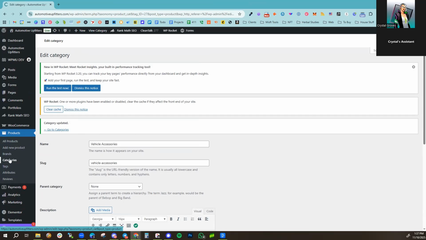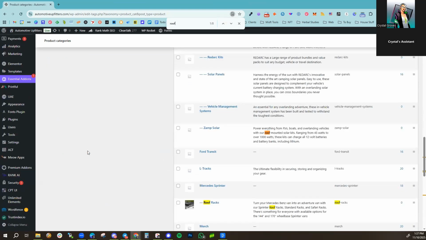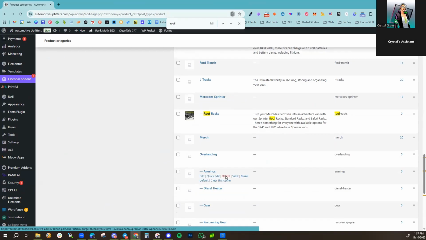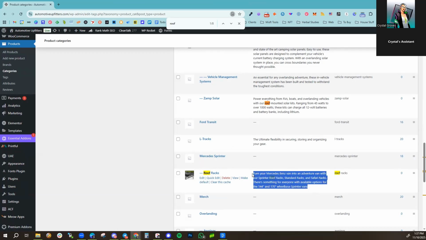So now we're going to go back to the category landing page, or you can go to categories, and we're going to add the first item, which is, there's no roof rack, is there? There is a roof racks under Mercedes Sprinter, but you're not just going to have roof racks under Mercedes. So, and there's no items listed here. The only issue is there's a description and a picture, and I think that's for SEO purposes.